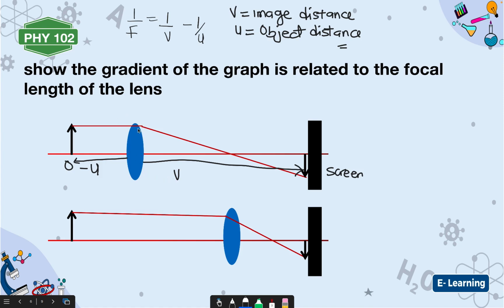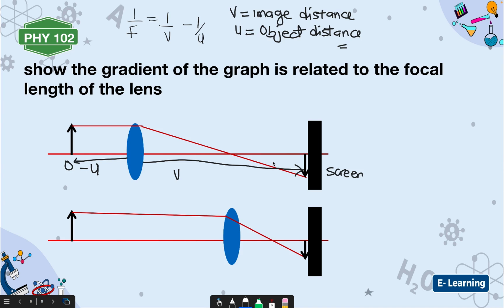Now, for this particular practical, what did you do? This is a lens. The object is stationary, the screen is stationary, however you move the lens from one position to another. The first position is what we call P1, the second position is what we call P2. So you move it from the object towards the screen. I understood that for this practical it was from the screen: first you place it close to the screen, then you move it back towards the object. But I'm going to use the case of moving towards the screen to explain. It's still the same thing.